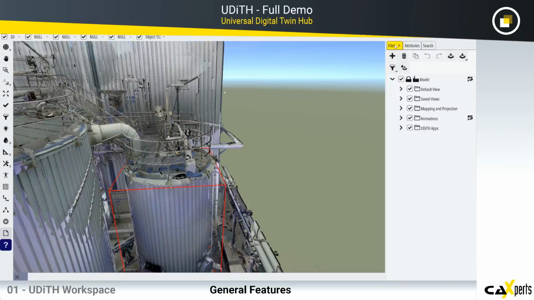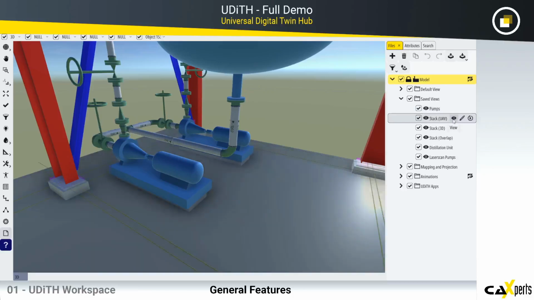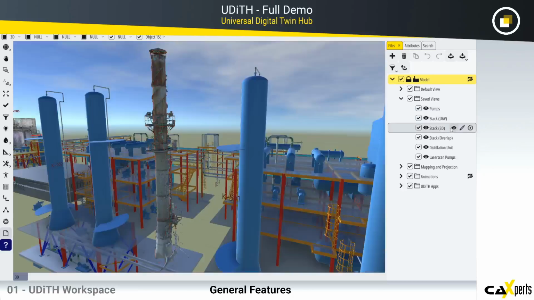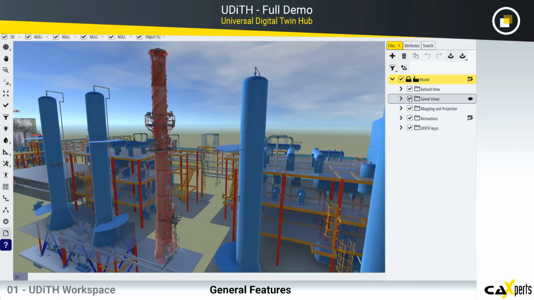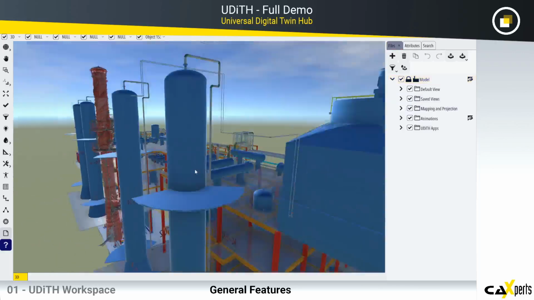Other features also included are saving your views, going directly to views you want to use more than once, like here, stack 3D, stack the UAV, the drone scan, or having the overlap. But more than that, you can also map images and projections.